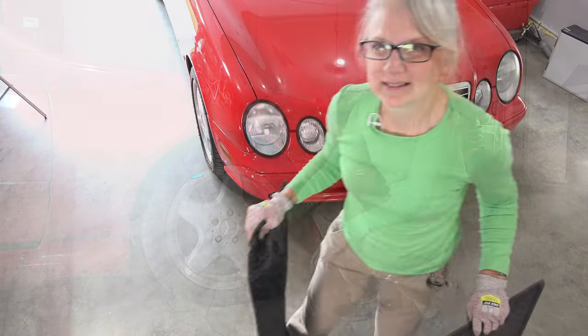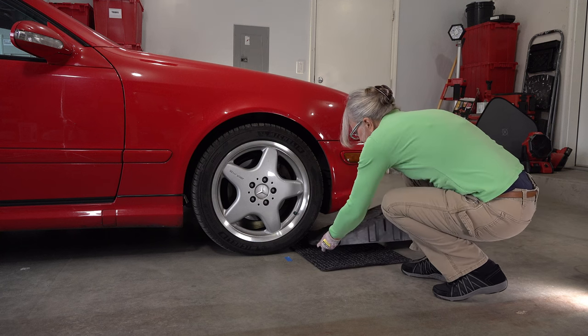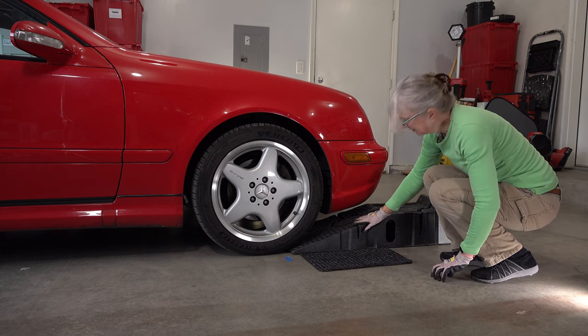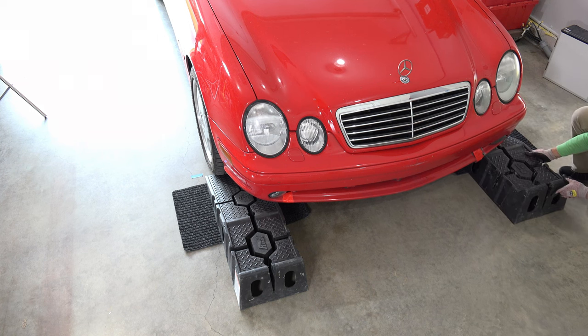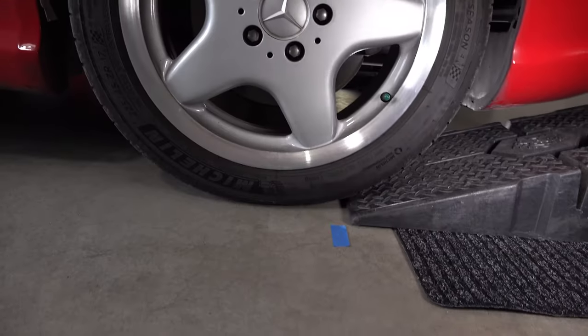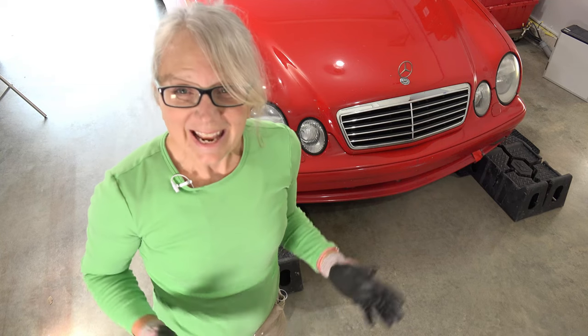We got the car in the right spot for the ramp. Next I'm going to place the mats and ramps under each wheel. I'll place the mat so it is not near the top of the ramp but just on the incline — because remember, the top is okay to slip but the incline is not. As I'm placing the ramps, I make sure the wheel comes up on the center of the ramp and that it's aligned properly. Here you can see why I had him back up an extra four inches: when you wedge the ramp under the wheel, the ramp stops four inches from the center of the wheel.